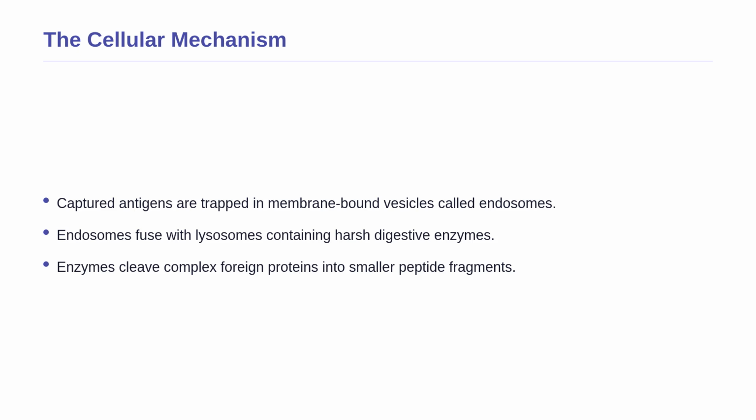These endosomes eventually fuse with lysosomes, which are cellular compartments filled with harsh acids and destructive digestive enzymes. When they merge, these enzymes go to work, cleaving the large, complex foreign proteins into smaller, manageable peptide fragments. The cell is essentially dismantling the bacteria into tiny, recognizable pieces that can later be used as biological identification tags.